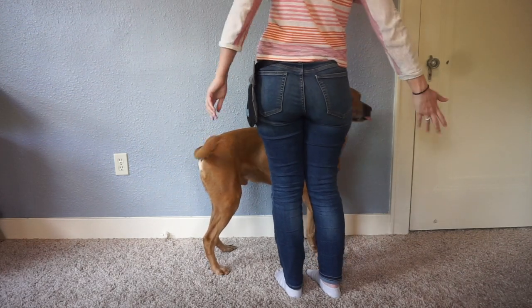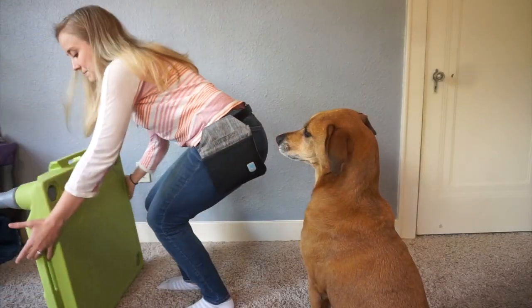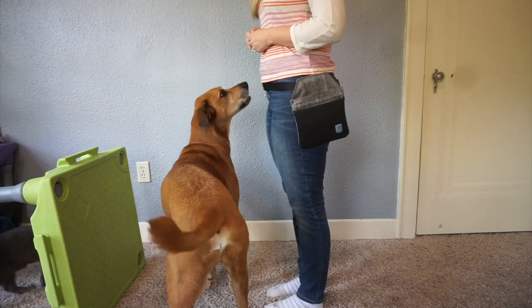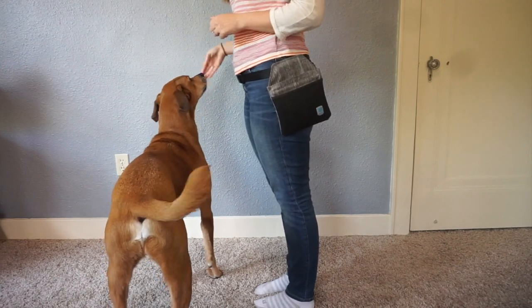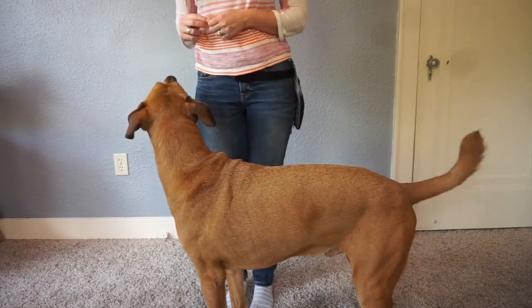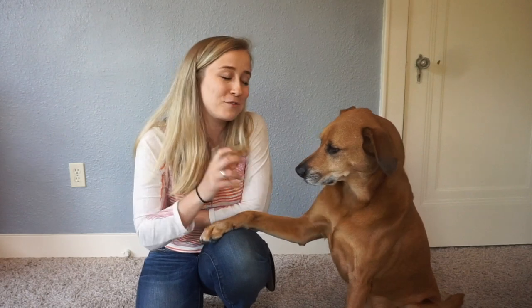Now that he's starting to catch on, we're going to try practicing without the wall. If you find your dog is having a hard time, you can place something like a chair or a pedestal in front. That's what we call 'go in front,' and I like to use that when waiting in line or when there are a bunch of people in front of me and I just need that little bit of extra space.